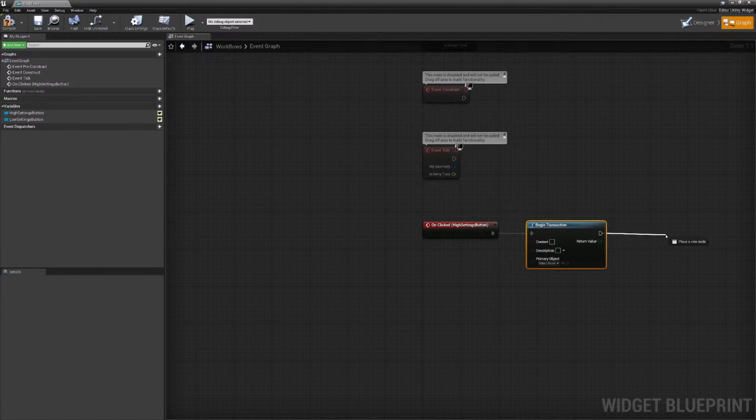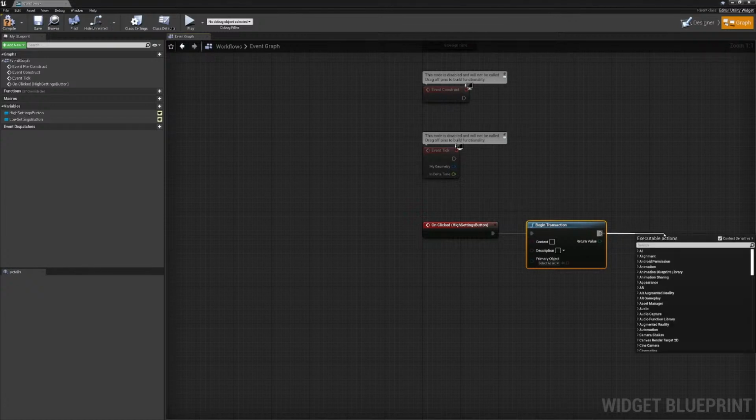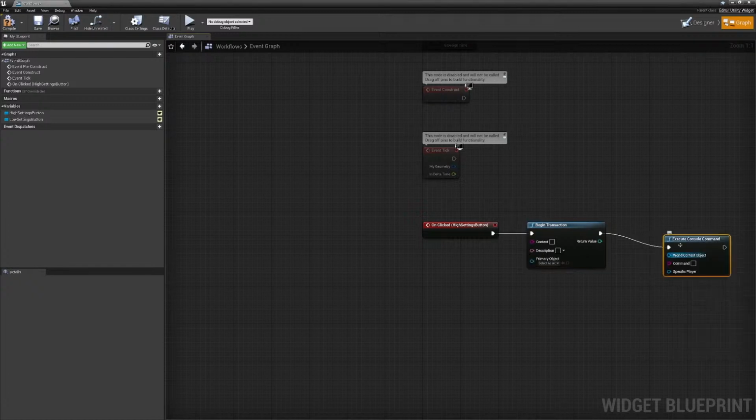Now I can drag out from this side, let go, and you'll notice those executable actions pop up again. I'm going to type in Execute Console Command. In the command, I'm going to type in the variable I want to change.